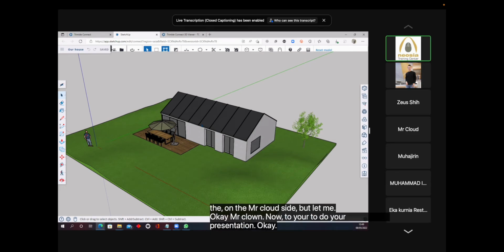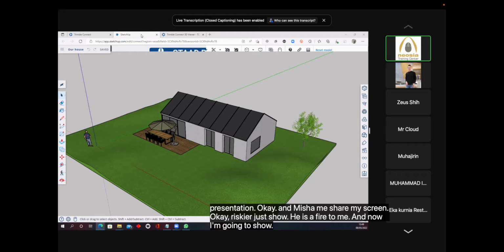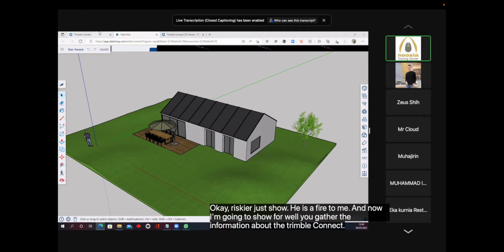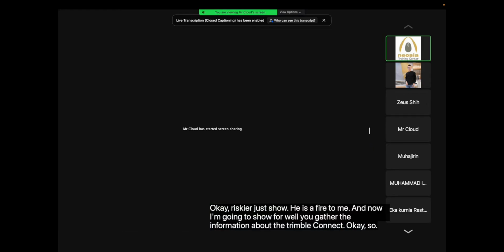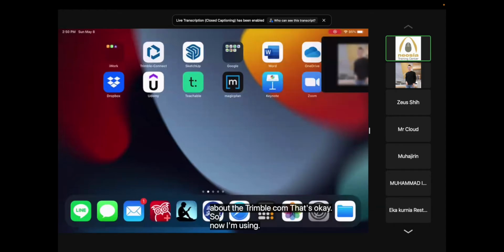Okay. Let me share my screen. Rizky just shared his file with me, and now I'm going to show what information you get about Trimble Connect. I'm using my iPad.